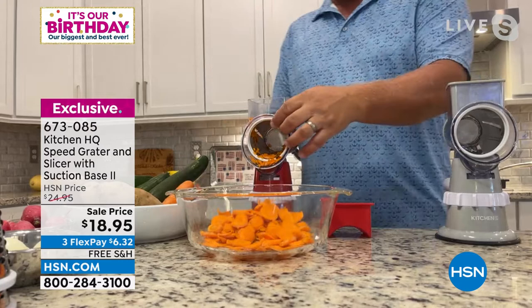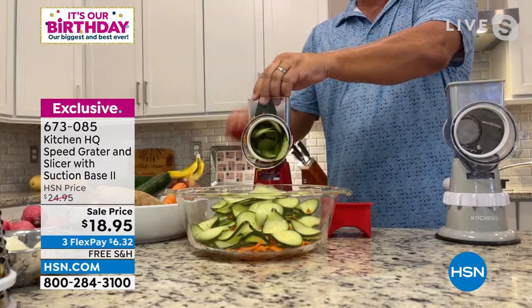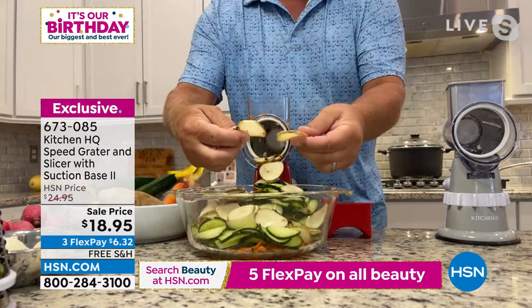I love it because it's so versatile, and I think this is why we've sold hundreds of thousands — it's become the best-selling kitchen item in the history of HSN. It's so easy to use and simple to clean. Here I'm slicing a giant cucumber for cucumber salad or bread and butter pickles. You can slice carrots for canning, beets for pickling, or potatoes for scalloped potatoes, au gratin, or homemade potato chips in seconds.